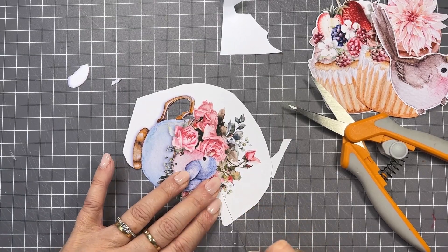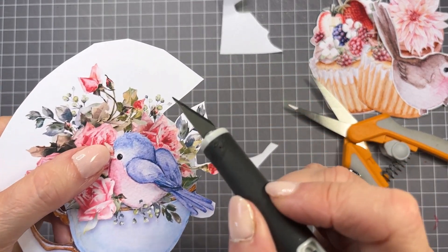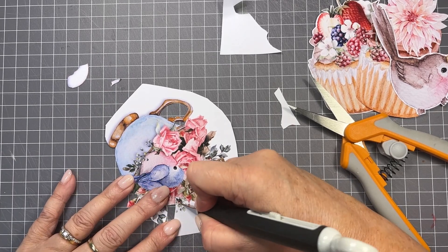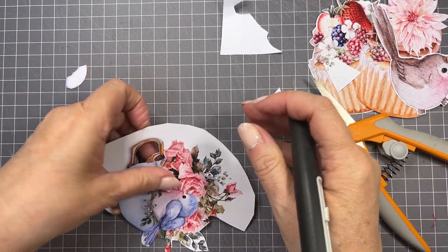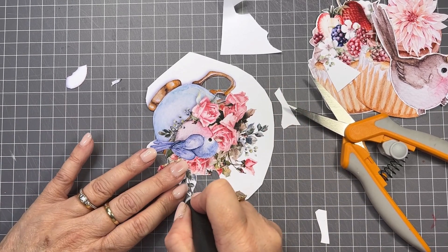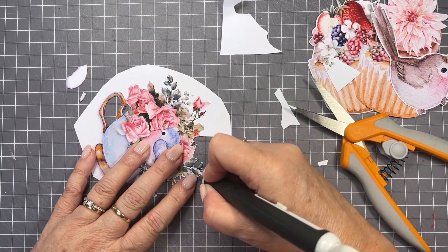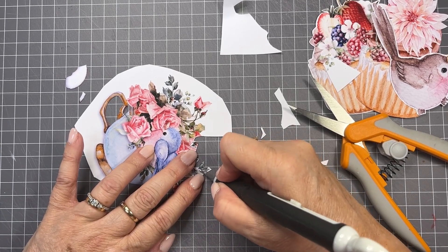Here's a perfect example — I'll just cut around these. A lot of people would just cut it out simply like that. I would go in with a knife and cut out all these little bits. But for these tiny little bits here — no one's going to try and cut around those. If you're fussy cutting and it's not going to affect your design, don't stress about cutting those tiny bits — just cut them out of it. Cut around the rosebud and up to the next one. I've cut out those little bits of flowers that are of no use to the design.